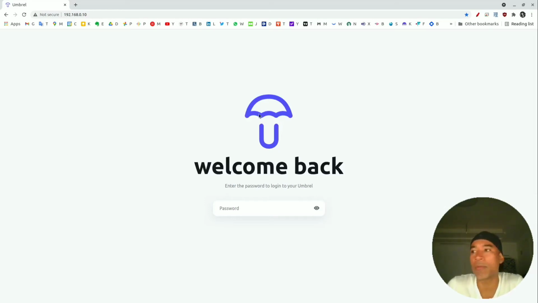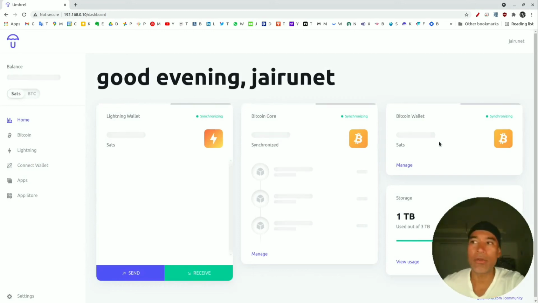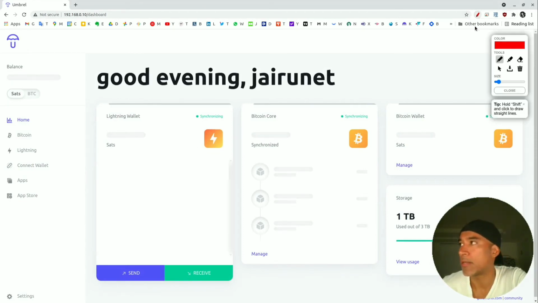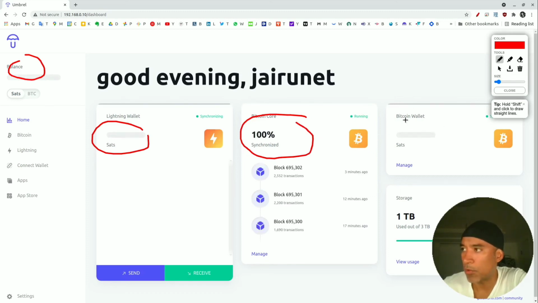So once the upgrade is completed, we get the welcome back screen here, and we can go ahead and log in to see what is new. So this is the same password I used for the previous login, and it looks like we were able to log in. Now, I know some of you will probably be nervous when you see that you cannot see your satoshis or your balance, like here or here, and you don't see the Bitcoin synchronized or the wallet, but you see it really quickly started appearing.